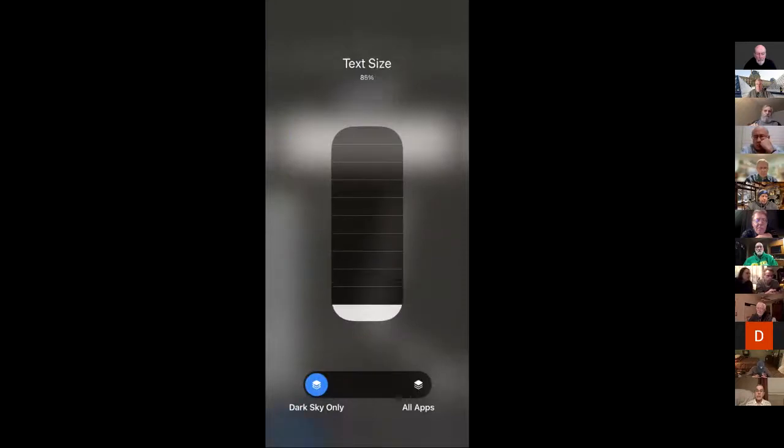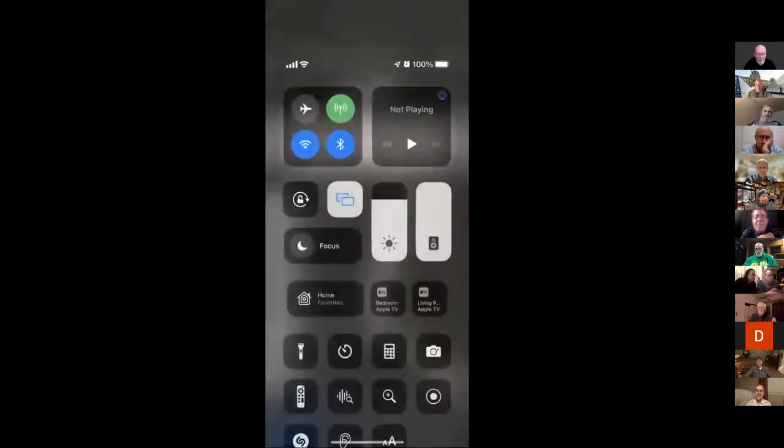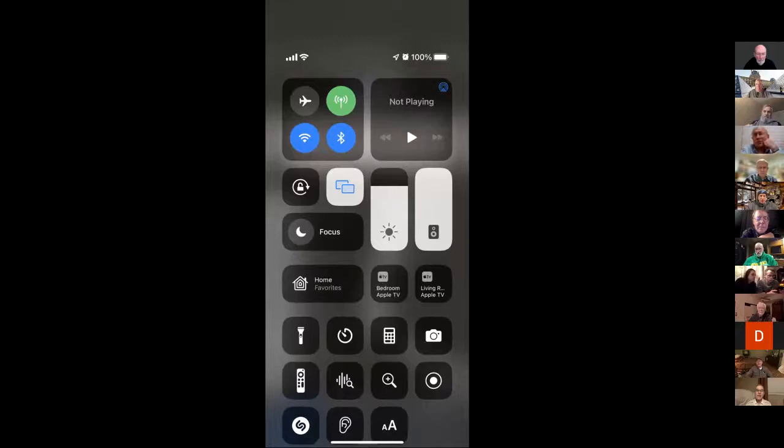Go, yeah, exaggerate it. Okay. No. This is where it's just weird. Mostly cloudy is pretty small. Well, I'm telling you guys, it got so big that it wouldn't even fit on the screen. You could control it. I don't know why all of a sudden this is not working now.